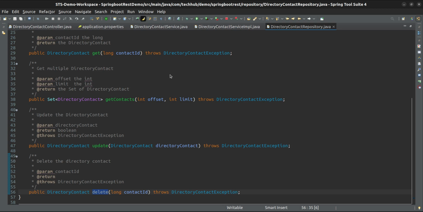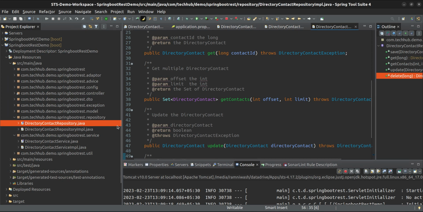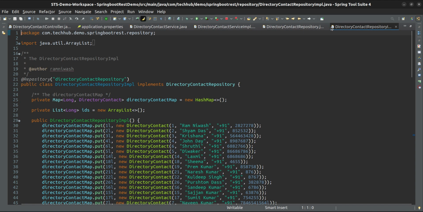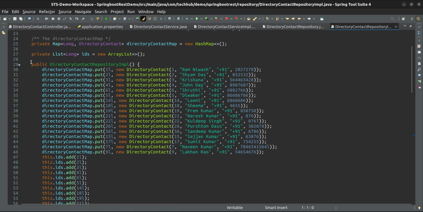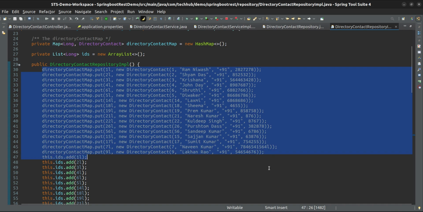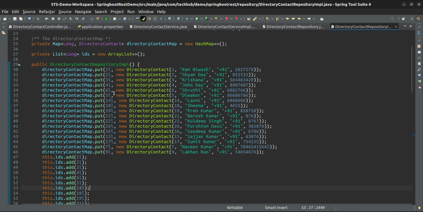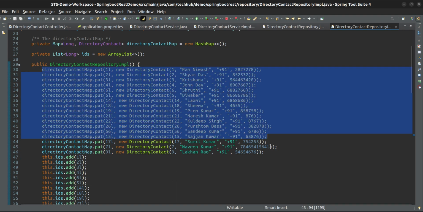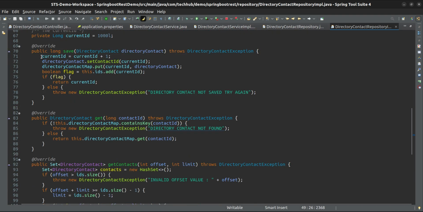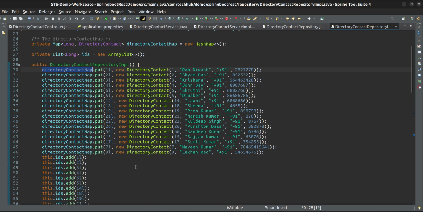Inside the implementation, we have just hard coded some of the values. I have hard coded these many contact numbers. Save directory is adding the details into this map, simple, and the ID is added into these IDs.